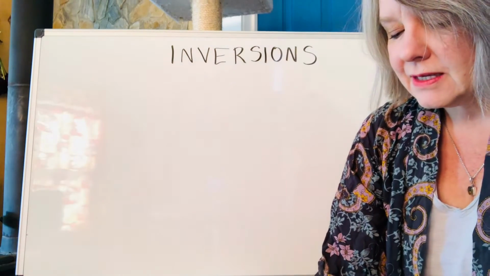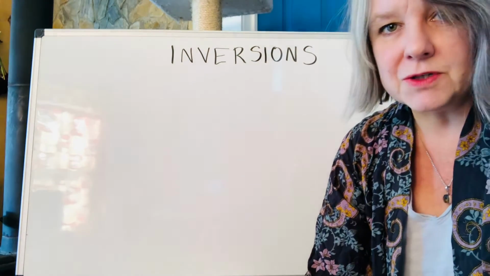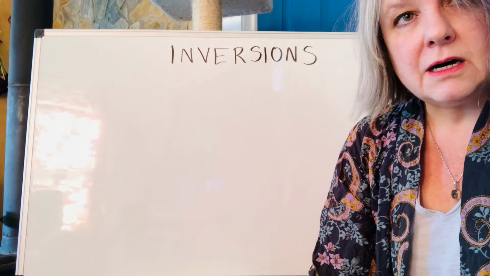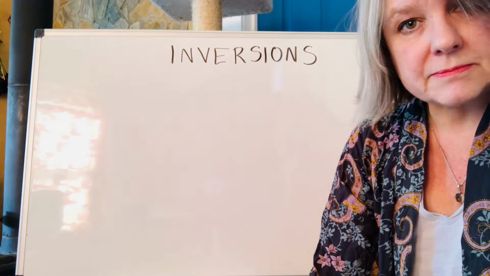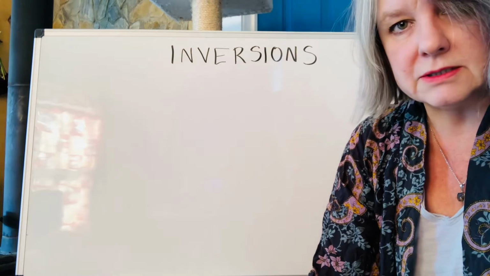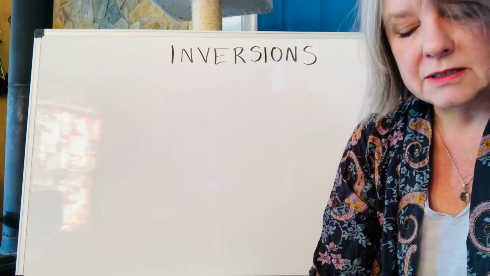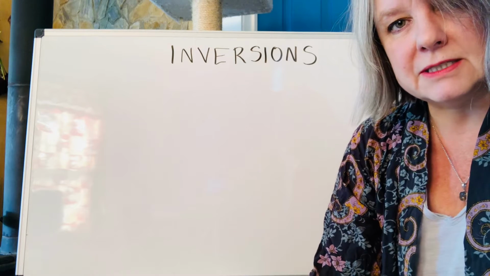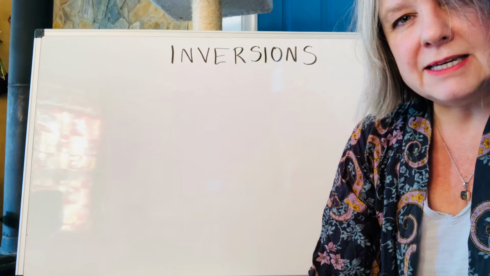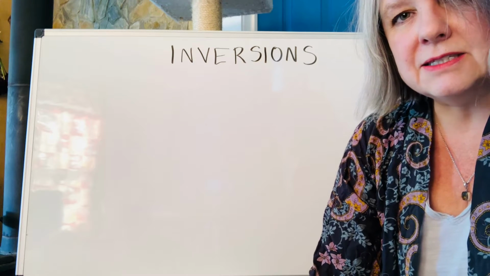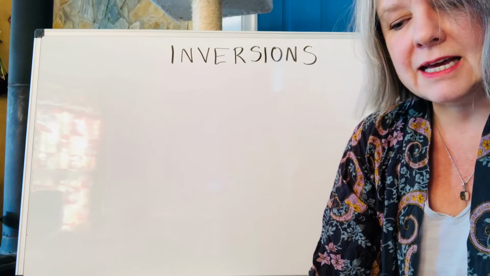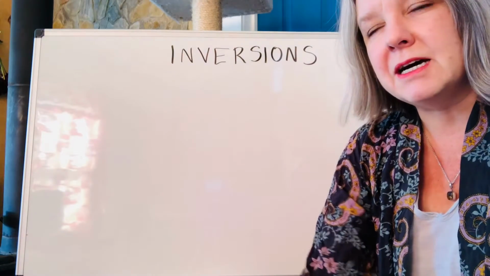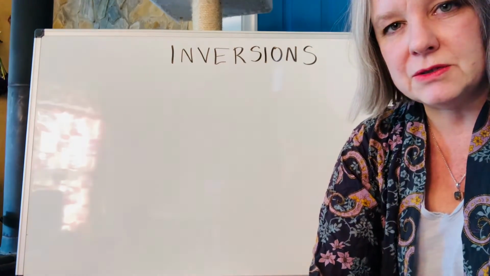So, in music theory, intervals can be inverted, and also chords can be inverted. This module talks about chord inversions. So let's just look at chord inversions, and I think you'll be able to understand what interval inversions are. But since that's not part of our module, we're going to stick to the chords.